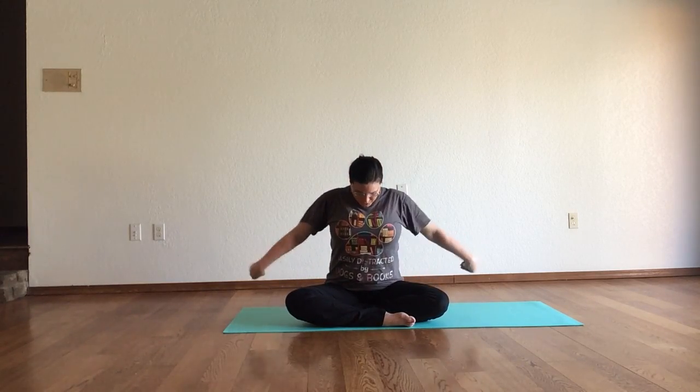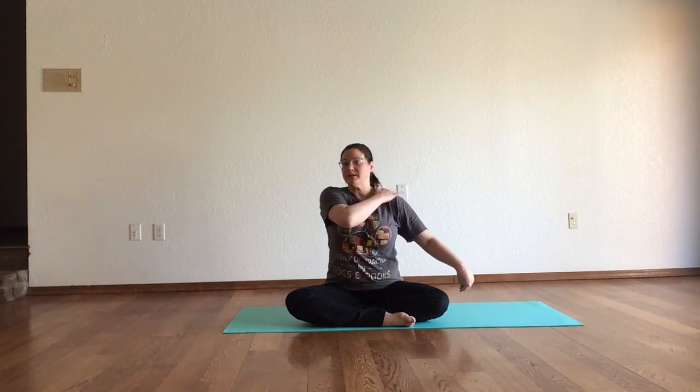Watch that you're not going to drop your head. Keep your chin parallel to the floor. If you drop your head, you start to activate your trapezius muscles on the tops of your shoulders, those fleshy parts of your shoulders, and those are already overworked and overutilized, so we really don't want them to get in on the action. We want to isolate this movement so that your triceps are the ones getting the benefit.